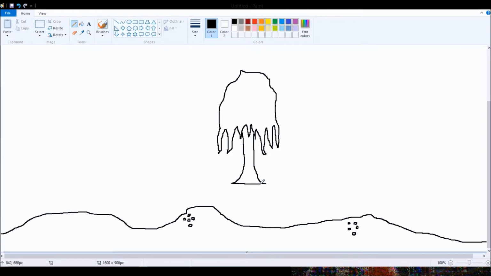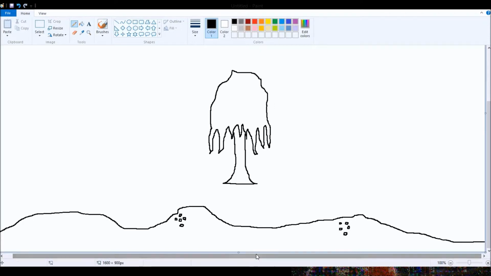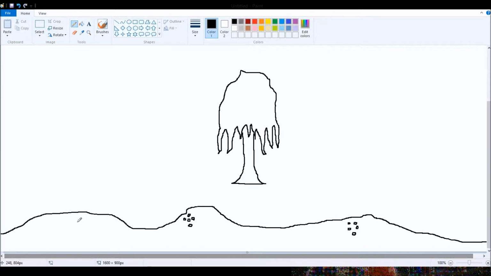And let's make sure that the tree has a little base here so that we know where it is. And actually, no. I was thinking maybe copy the tree and repaste it, but no, we're gonna draw each tree individually. Each tree is going to have its own character here.